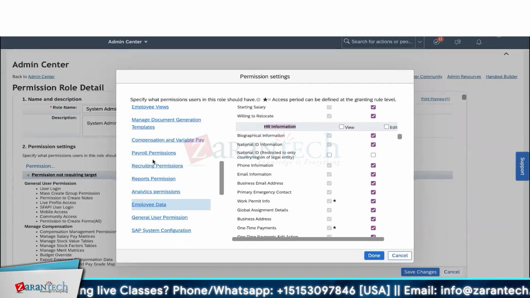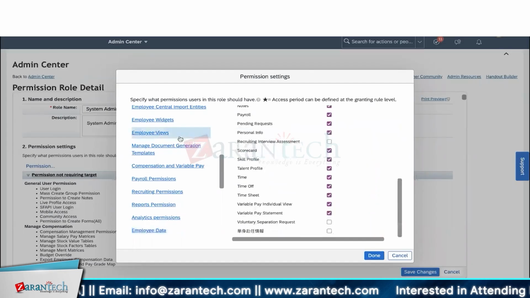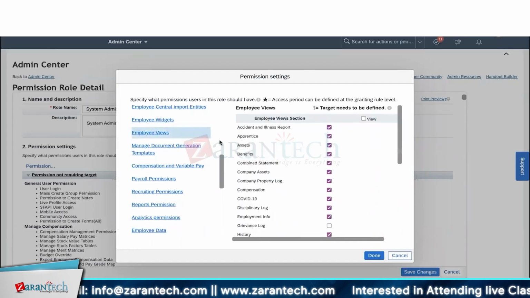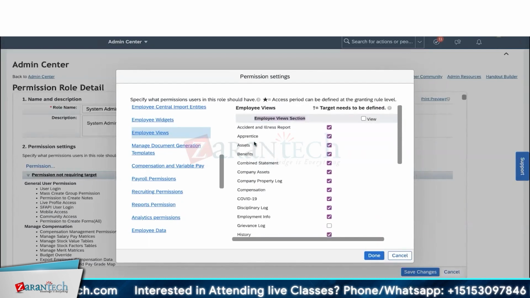Any queries here? Okay. So apart from the portlets, guys, of course, Employee Central is all about the employee data, which is in the form of portlets. So all these portlets' permissions are here, and all those portlets are aligned under the sections, the people profile sections. So that is what we have here. As we discussed in the custom MDF topic, employee views or sections are all the same. So here under the employee views category, we have all the sections and the views listed. Which things should appear to the employees, you can choose with the respective checkboxes.